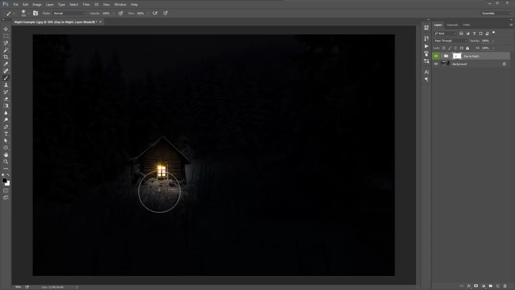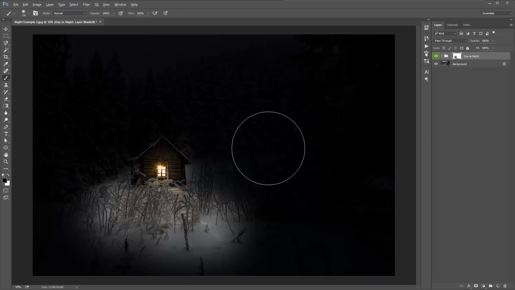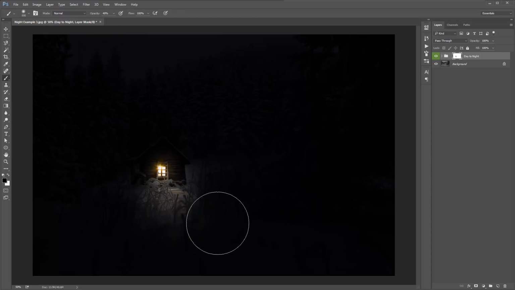Now if I start brushing around here, it looks like the light is spread, but it's not too realistic, so we're going to undo that and work on that a bit. It's all in the mask. I'm going to change the brush size, using the left and right square brackets. I'm just going to brush a little bit there. I'm going to lower the opacity. I'll hit 4 on the keyboard and brush a bit more here.